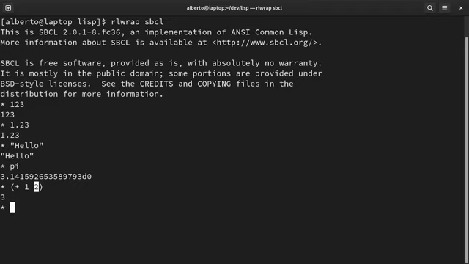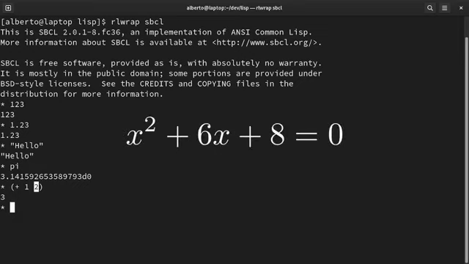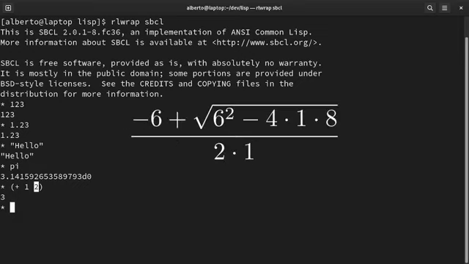With your current knowledge, you could use the Lisp interpreter as a powerful calculator. To get used to the syntax, let's try to write one solution of the equation x squared plus 6x plus 8. First of all, we have the ratio of two elements.